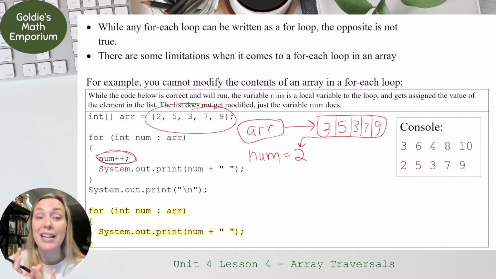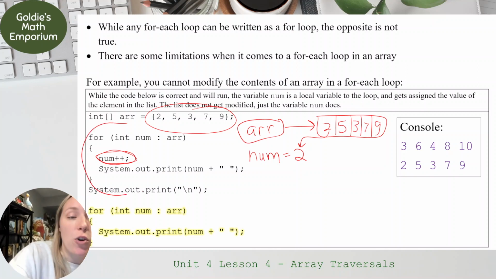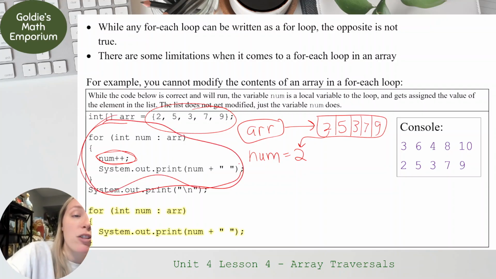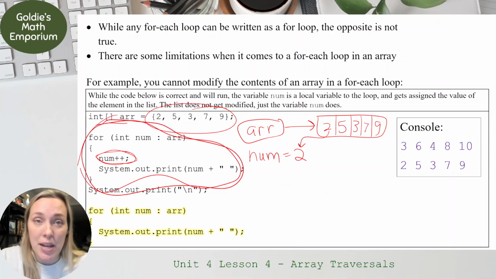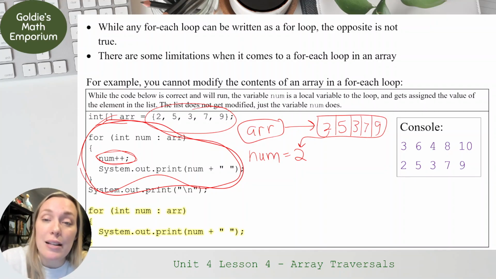Okay. So many students, when they write this code right here, they expect those changes to stay, and those changes do not stay. Okay. You can manipulate num inside, but it does not change the original loop at all. So please be careful of that.